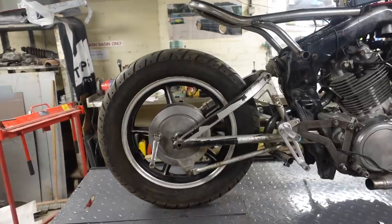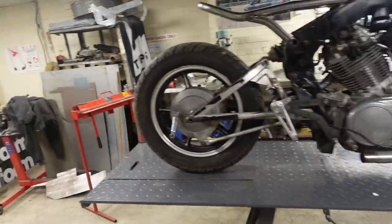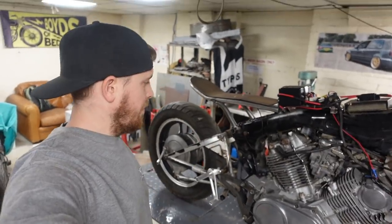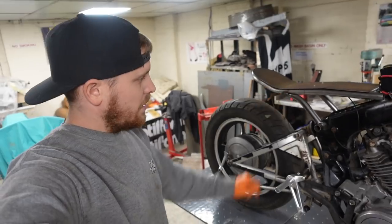New rear wheel fitted on and looking much better and much more in keeping and a little bit more modern with the straight spokes. So that's one job done that we wanted to do, which is nice and easy. Now, next thing we want to do, start looking at this seat.